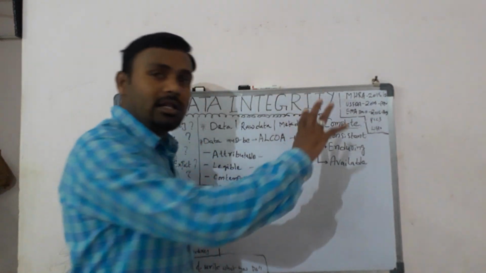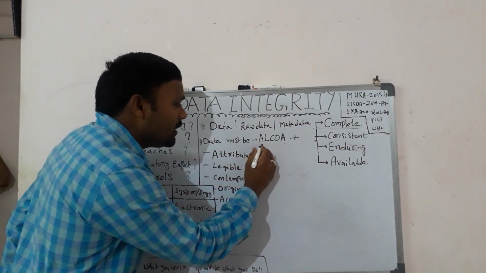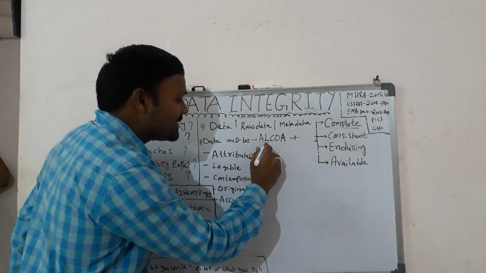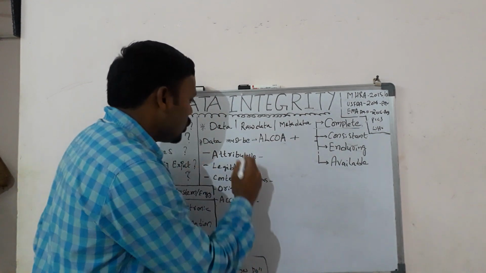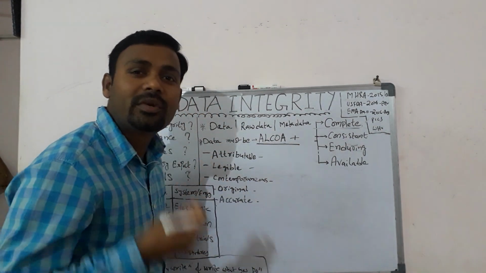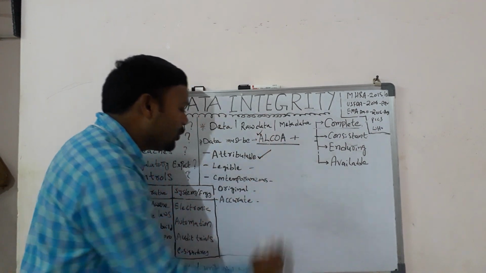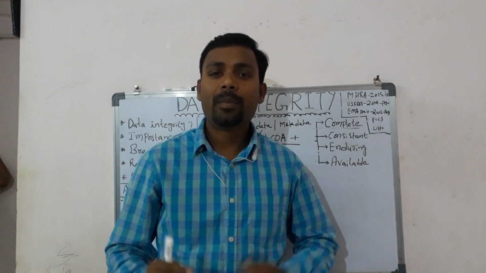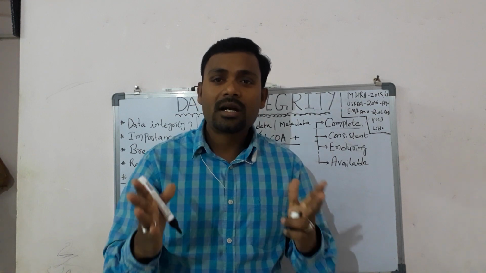As per these regulatory guidance documents, the data must be ALCOA plus. What is A, what is L, what is C, what is O, what is A, and what is plus, we will discuss now. If we follow this ALCOA plus, then there is no chance for data integrity breaches or problems. So what is A? A is attributable: for any activity, who performed it, when, why, and on what basis they performed it. That information should come under the documentation.